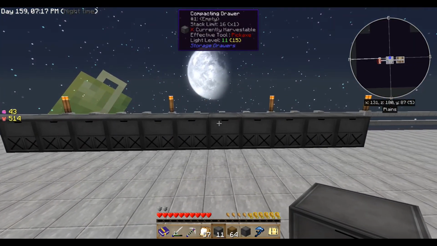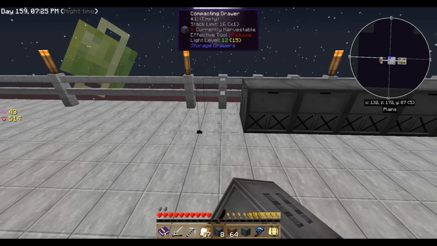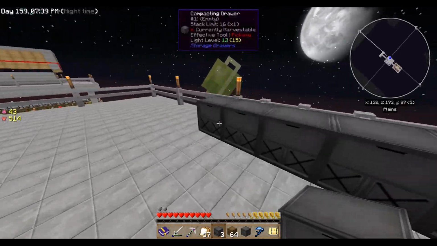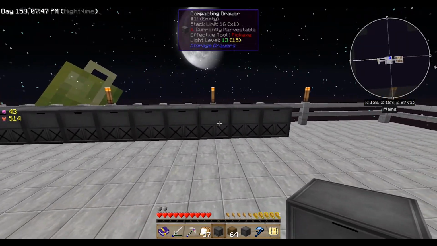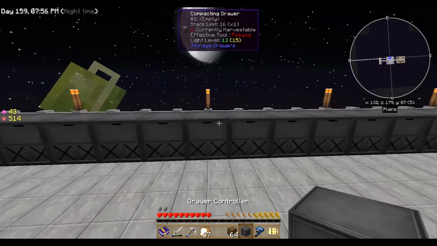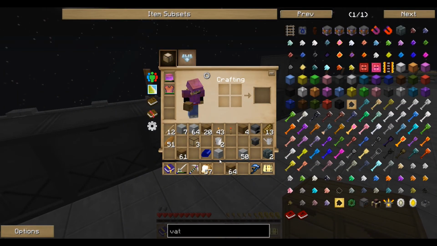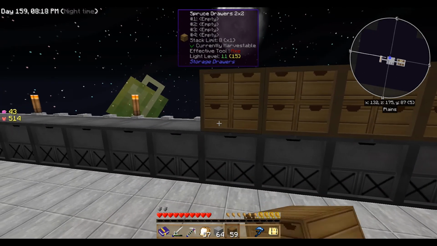Alright, now we need to make a packing drawer. Takes two of these. I need to make, wait, what? Oh, I gotta have cobble. That should be enough. We have 40 of these puppies. Right? Yep. So we need more wood. Don't worry about that. We got a ton of it right here in our inventory. Now there's 32. Need more wood.